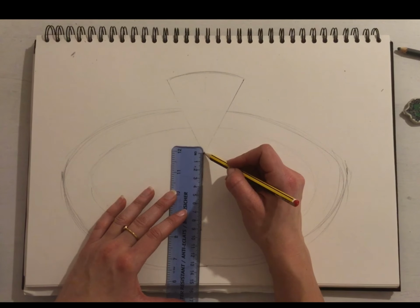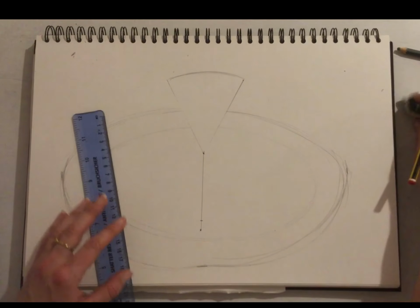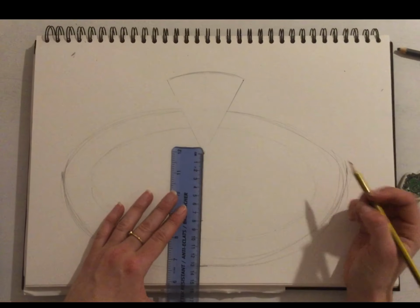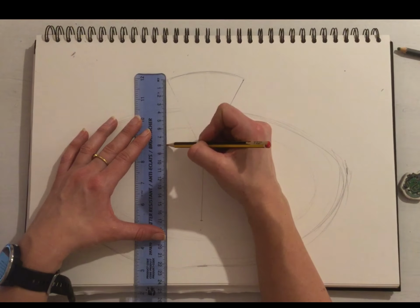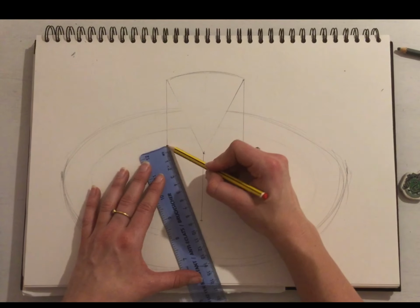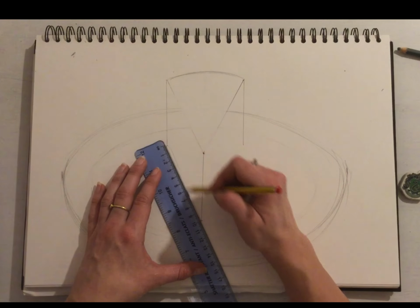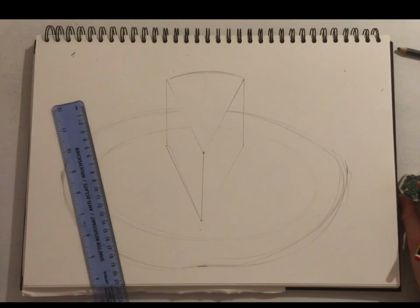So now I'm measuring how tall that is, and I decided to make it 8 centimetres rather than the 9. And I will need to do that the same vertically at the other 2 points of the triangle, 8 down. And then I can join them up. So now I have my basic shape.